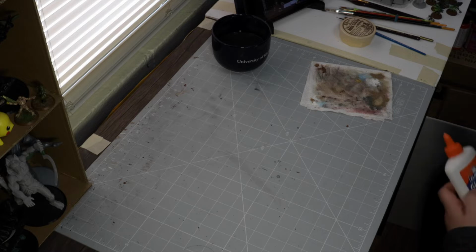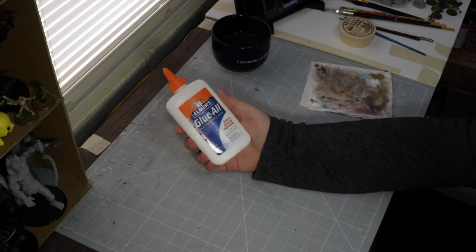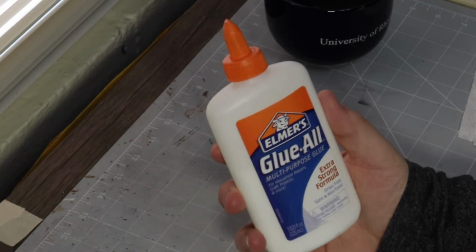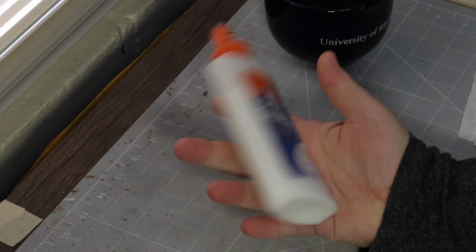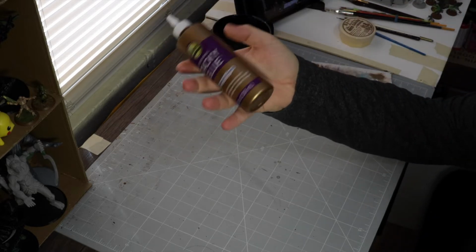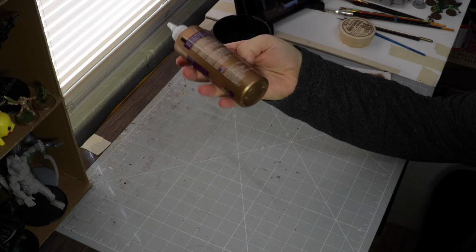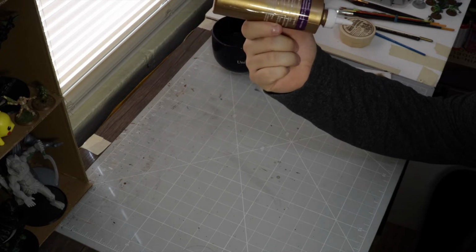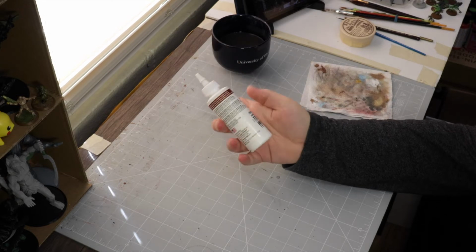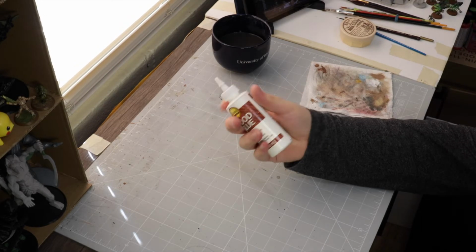Okay, the next B is bonding, aka glue. Once you've got your pieces, you're going to need a way to stick them together. The simplest is Elmer's white PVA glue. This is the stuff probably everyone has used in an arts and crafts class. It's pretty good. The only problem is it takes a while to dry. Similar to that is Aleene's tacky glue, which is a bit thicker and easier to work with, but still takes a while to dry. And same for wood glue, although wood glue dries more solid, so if you need to fill some gaps, it might be good.